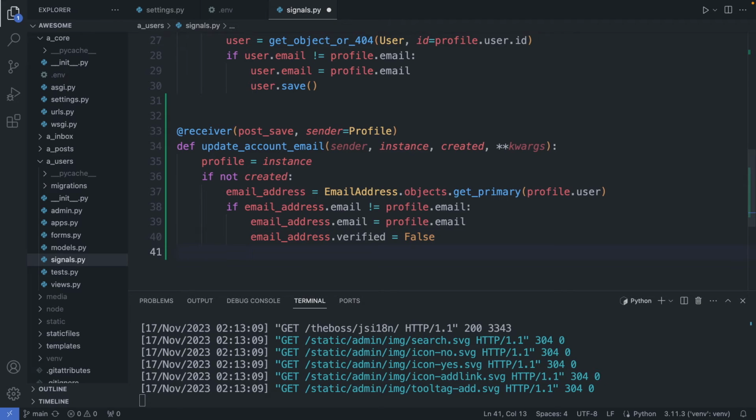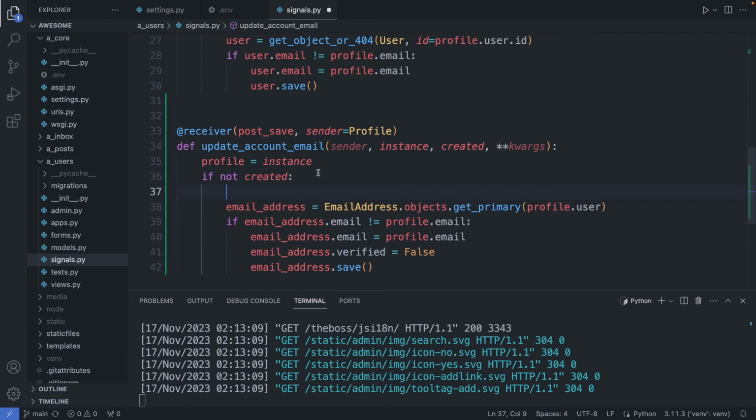Now let's save it in the database. So email_address.save and parentheses. Okay. So if there is for any reason no email address stored for a particular user and we call .email on that non-existing object, that would give us a server error and a broken website. So to avoid this case, I just wrap this code now in a try and except block.